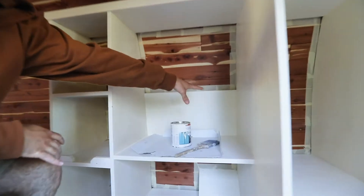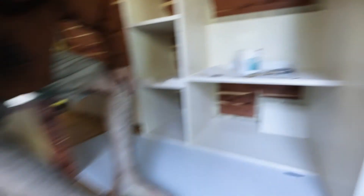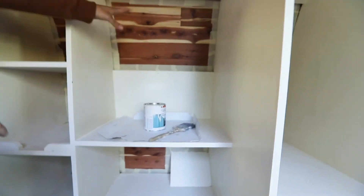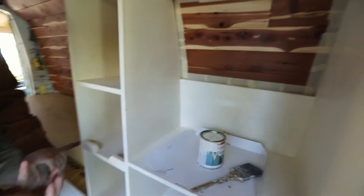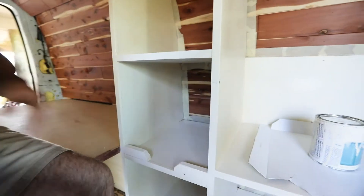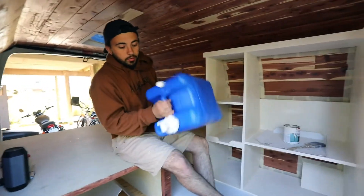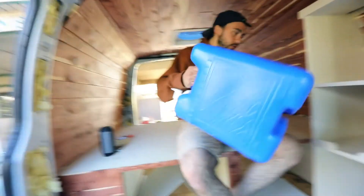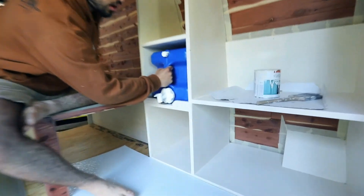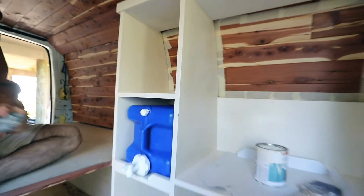Here's the main cabinet where I'm going to do my cooking and have my computer. Sam was nice enough to cut me a metal piece for it, so when I'm cooking I don't get anything splattered on the wood - I can just clean the metal and it's easy to take out. Over here I'm going to have my water jug - it's a six-gallon water jug. It just pulls in, comes down, with little stoppers so it doesn't fall out, but you can take it out easily and refill it.